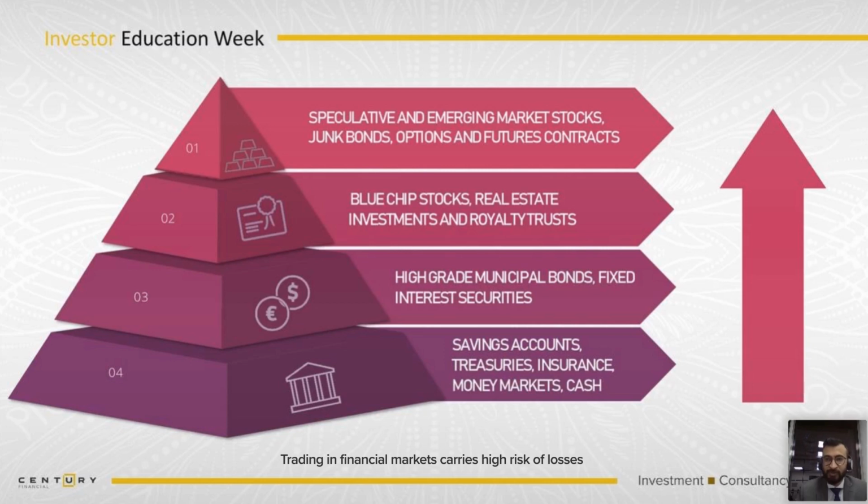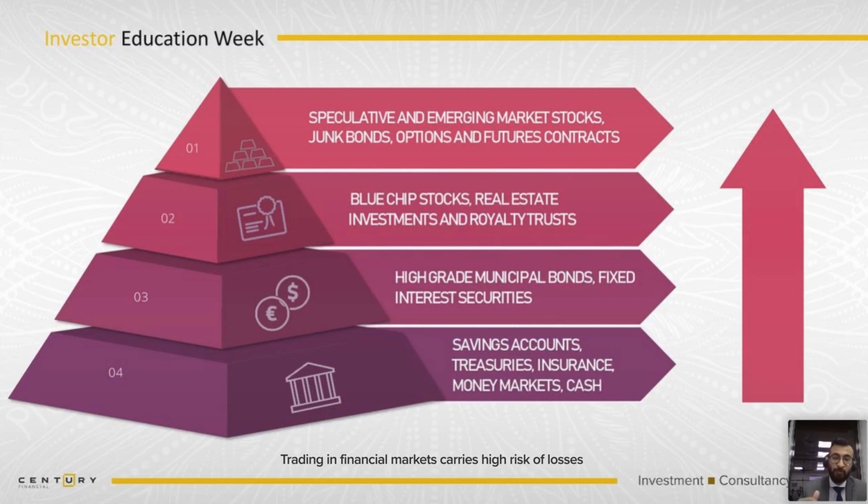Okay, investments are increasing. That's one. The risk. Is it just the risk? It is also the reward. So what you see from the bottom, if you invest your money in a savings account, you may not get that much money, but it is relatively safer than investing into real estate or stock markets.